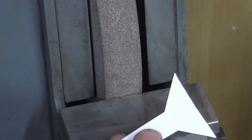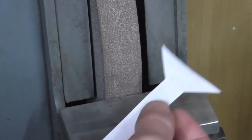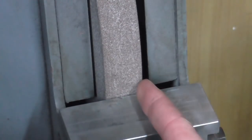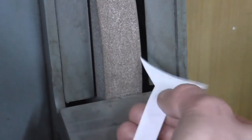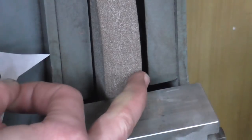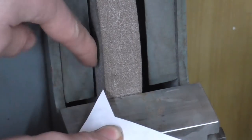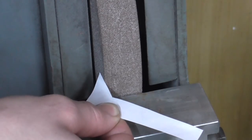Now, how do you grind this on the periphery? Well, in case it wasn't clear in that tiny little tool form, what I was doing was aligning the plane that I'm going to grind with the vertical plane of the side of the wheel, and I was then feeding in to the periphery. So align the plane and feed inwards. So the work is being done on the periphery, the side is just trailing down the side of the wheel. Equally on this side, align the plane I'm going to grind with the plane of the side of the wheel and feed in, letting the periphery do the work.